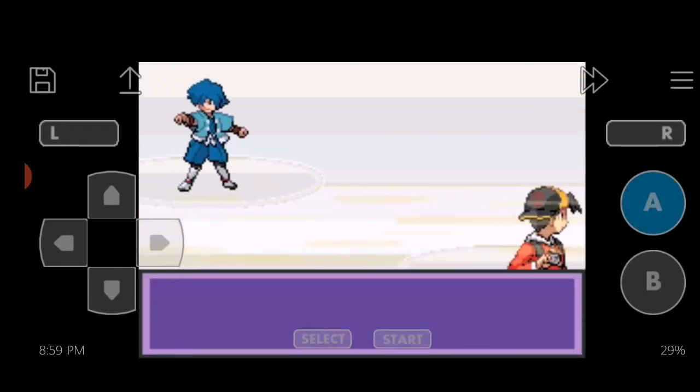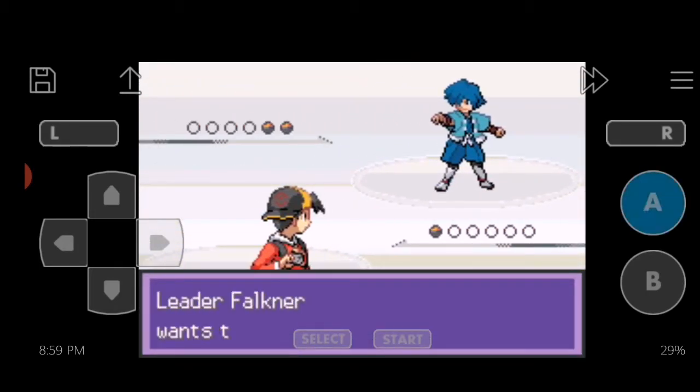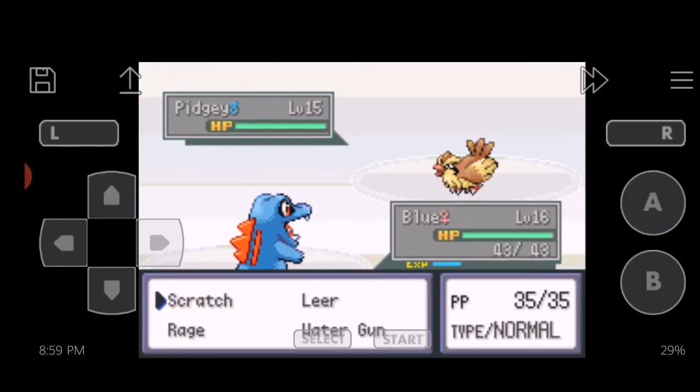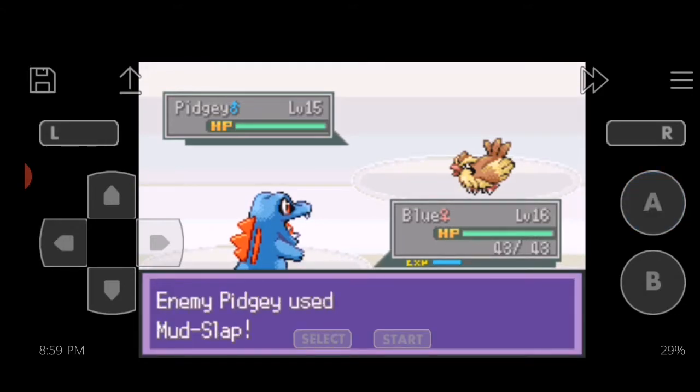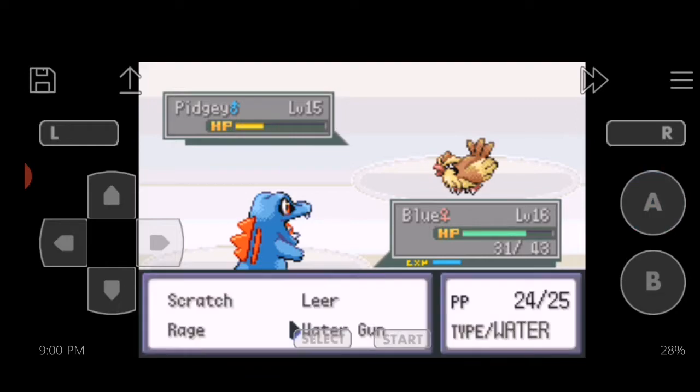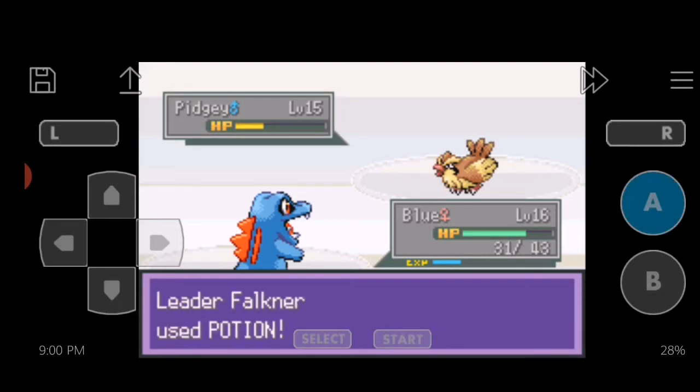Yeah, we don't have an electric type, so this is gonna be quite a challenge here. Send out Pidgey. Okay, let's use Scratch here. Ooh, Mud Slap. That can lower our accuracy. Yep. Not the best. Water Gun. Let's use Water Gun. Come on. Good damage. Nice.